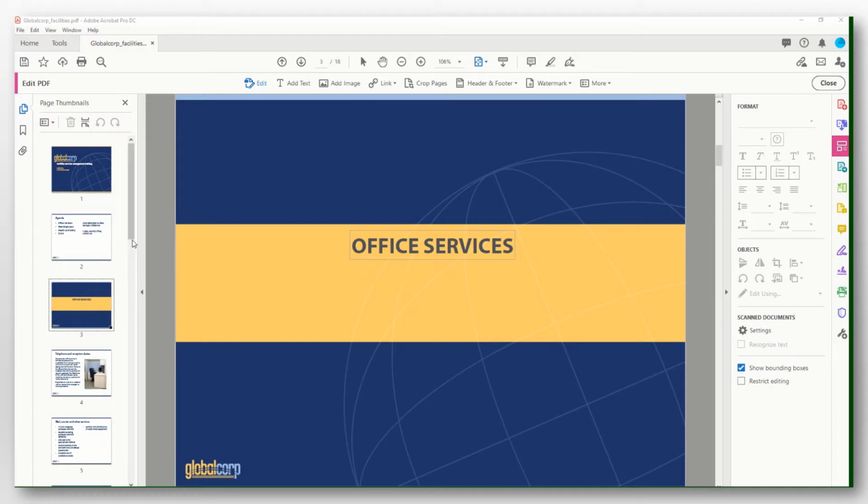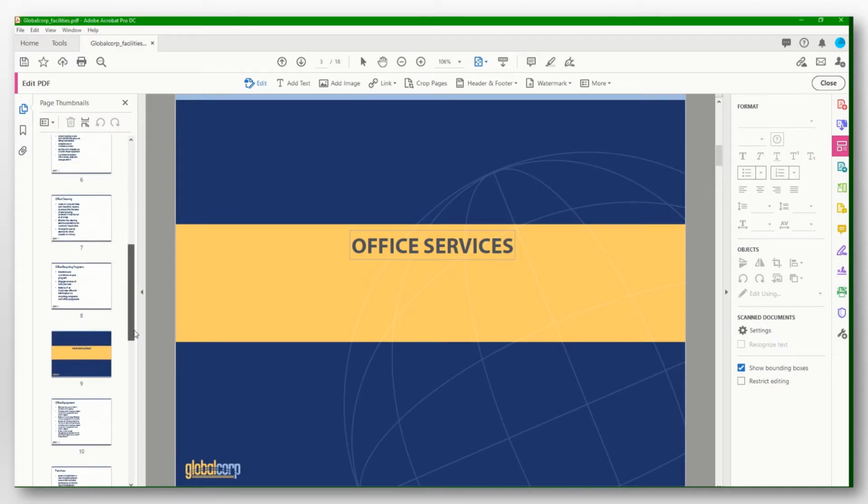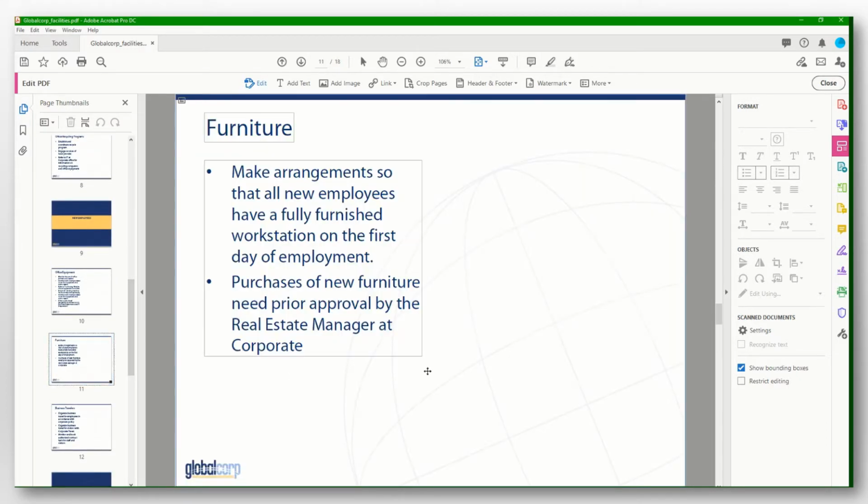Next, we're going to move down to page 11, and we're going to edit the section of text here. So the editor is still active. We haven't gotten out of that yet. Go ahead and click and drag over this text here. So starting with the word purchases and then to the word approval, and change that. All you have to do is type. You can actually hit delete then type, but you can just start typing as well.